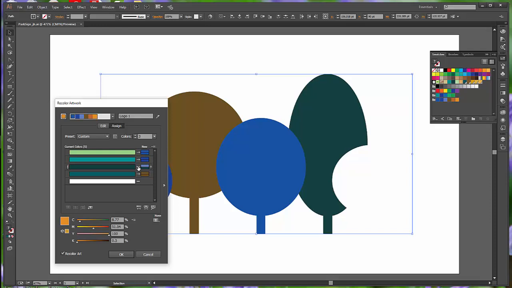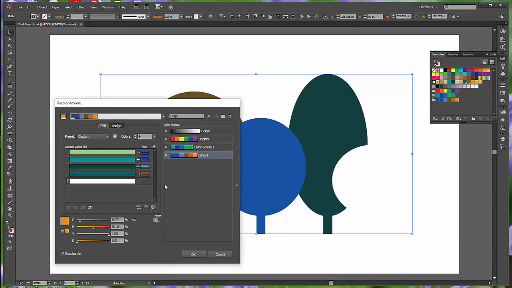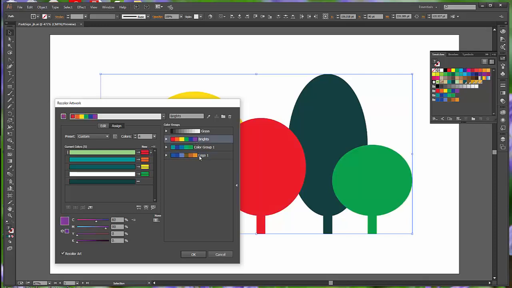Now, suppose you want to change the white color, and that's what we're going to do. So click the line to the right of the white, and it changes into a dimmed out arrow. It indicates to Illustrator that you want the white color to be different, but there's no color in the new column to change it to. So now you're going to click the Show Color Group Storage icon to show the color groups. Click another color group to the right side of the panel and then select the logo. So let's click something like Brights and then Logo.